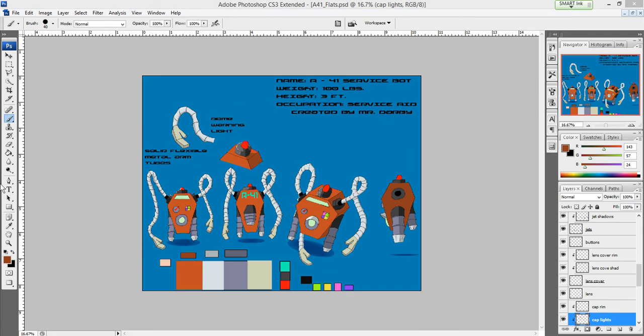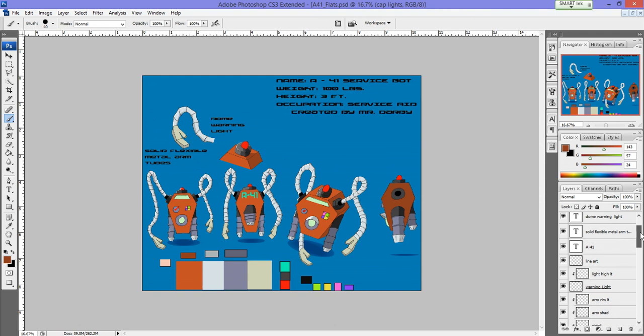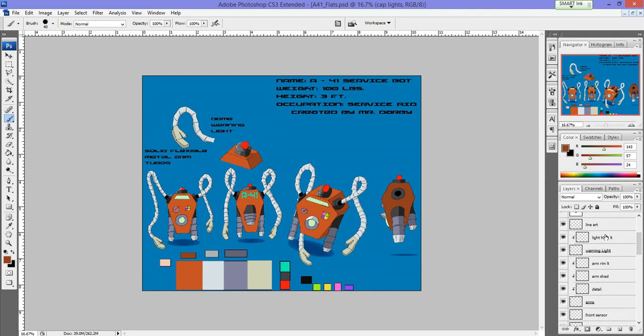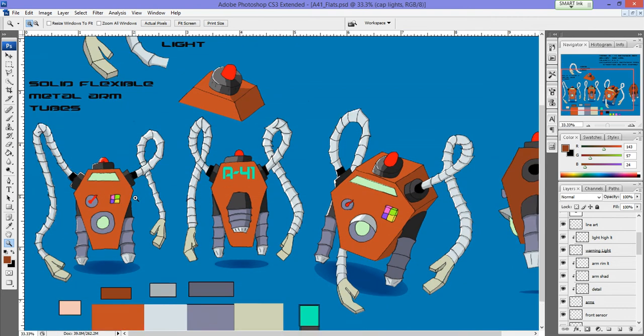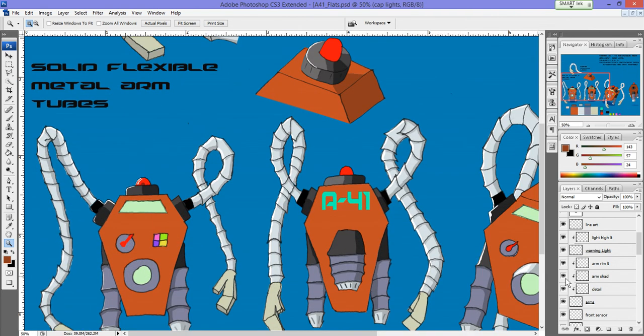All right, here we go. So basically, we'll look over here on this side, and I've done that same concept for everything. So we have line art, warning light, highlight. So when we go, let's click over here. See, there is the warning light, and if I got rid of the warning light, there's nothing. If I got rid of that, there goes the highlight right here.